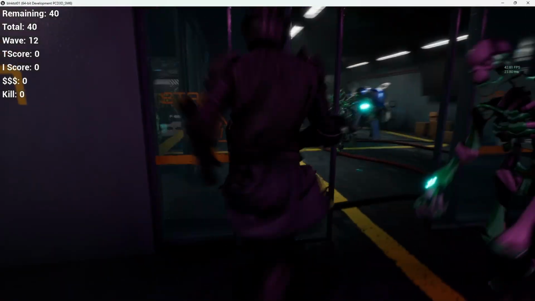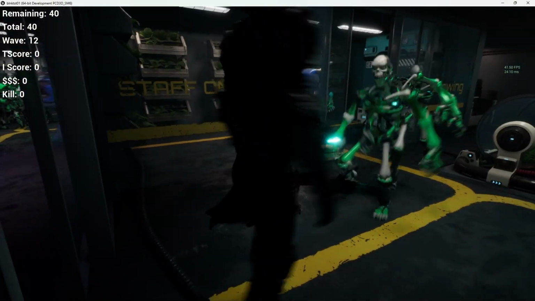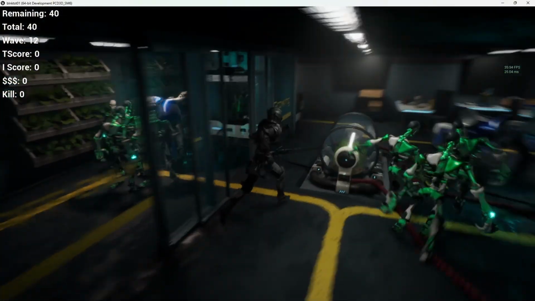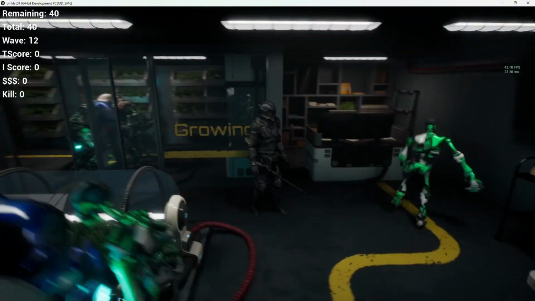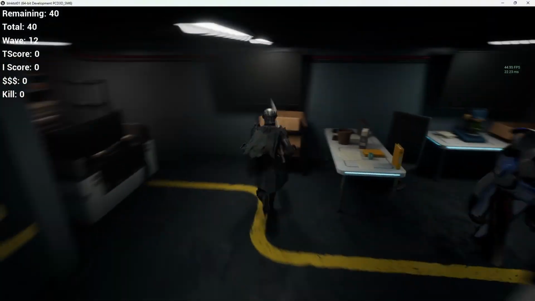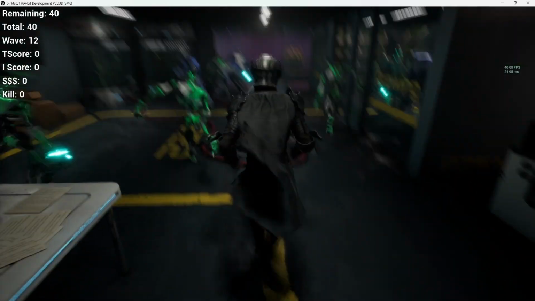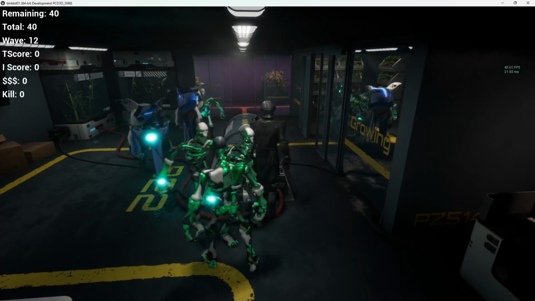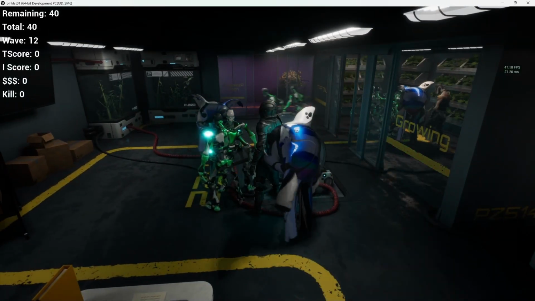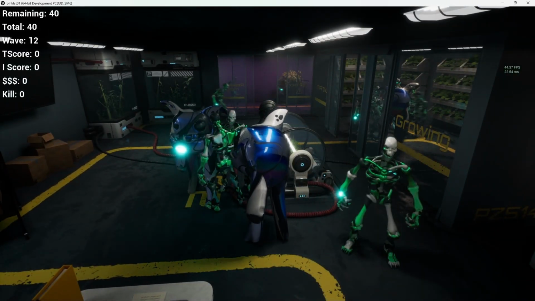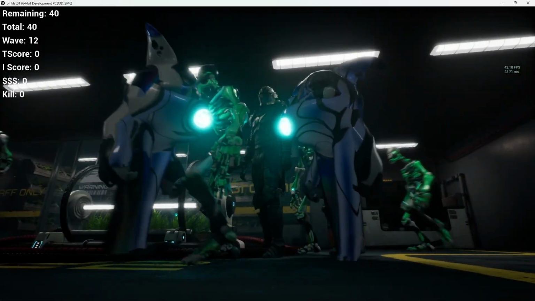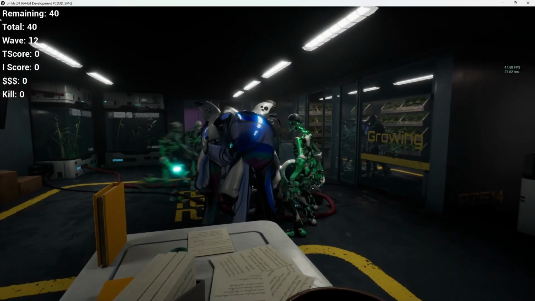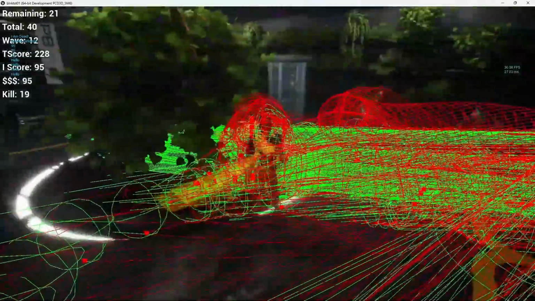Again, the more of this stuff that I see at a time, the less my frames go. You could see my frames going lower because I have to look at all of these things. And if I don't look at all of these things, my frames go much higher. And that's just kind of Unreal Engine. You'd have to really optimize what is being loaded in, how much it's moving around. These look really weird with the Epic materials. Like really, really weird. Hey, get off me.